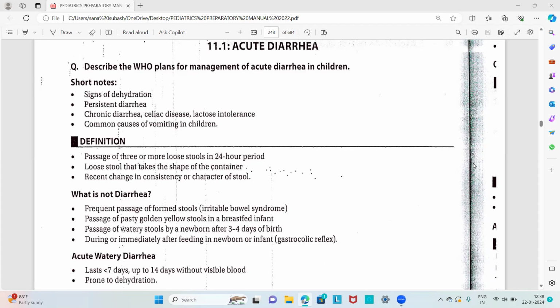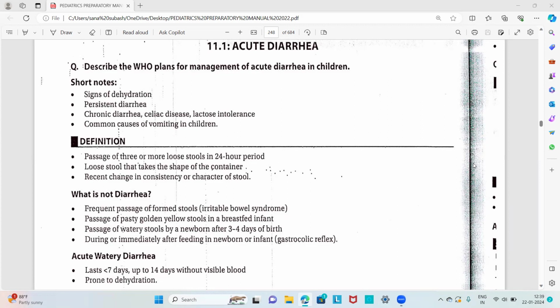Then another question is: describe the pathogenesis, clinical features and management of acute watery diarrhea in infancy. The next questions are short answers such as oral rehydration therapy, then rehydration solution for malnutrition, then management of severe dehydration in a 1-year-old child weighing 10 kilograms, then the management of different kinds of dehydration. So these are the usually asked question patterns in our university exam about the diseases of the gastrointestinal system, about acute diarrhea disease only.